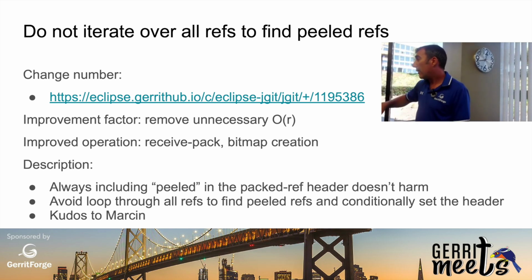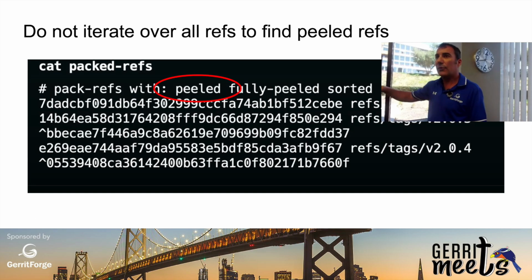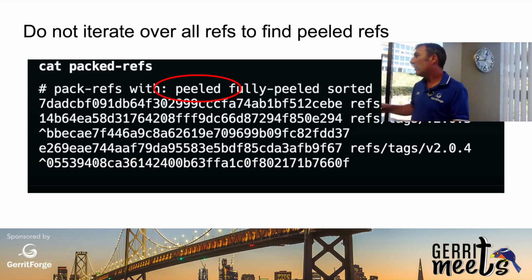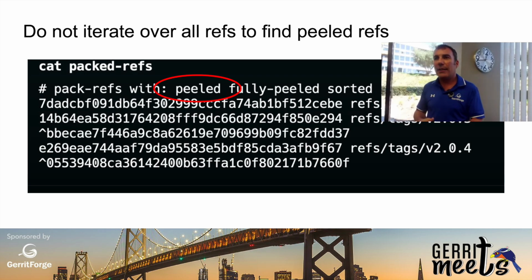And in the packref, the annotated tags are marked in a way where you can straight away see which object you're pointing to. Now, what JGit is doing: here at the very top, you have this header, which tells you what's inside your packref. Here we're saying we have peeled, fully-peeled, and our packref is sorted. Okay, fair enough. But by definition, you always have peeled refs in this file, because your ref, like master, is by definition a peeled ref, pointing already to a peeled ref. So what JGit was doing was iterating through all the refs to understand if you had a peeled ref inside, which is always the case, so it doesn't make sense.